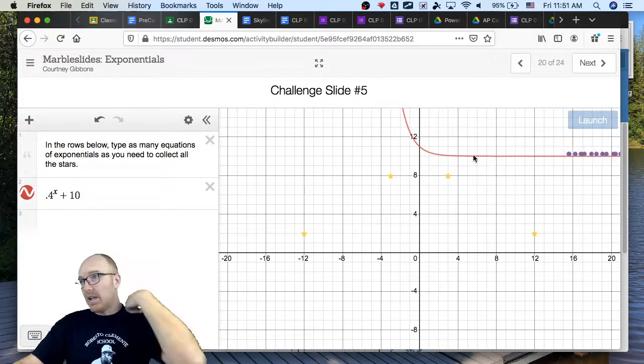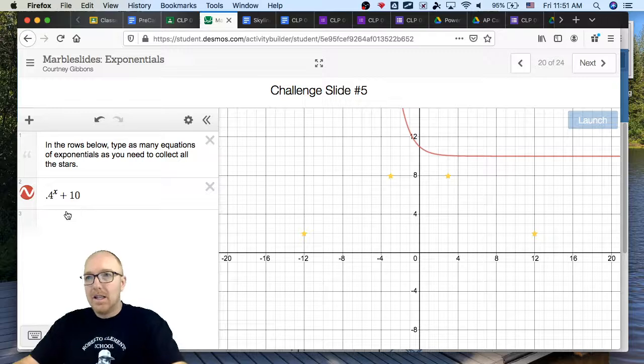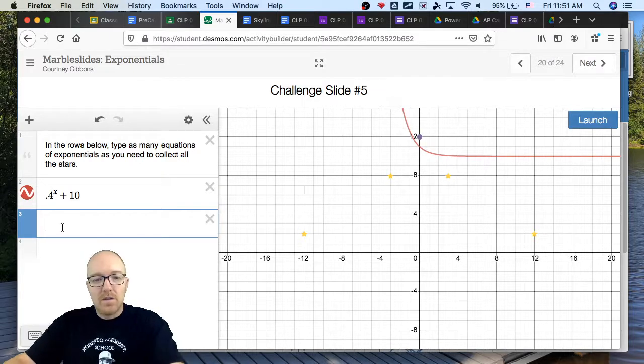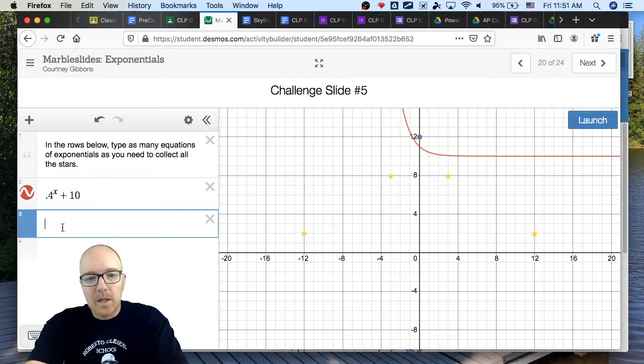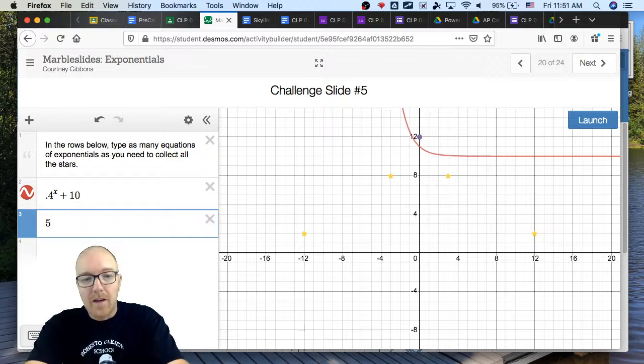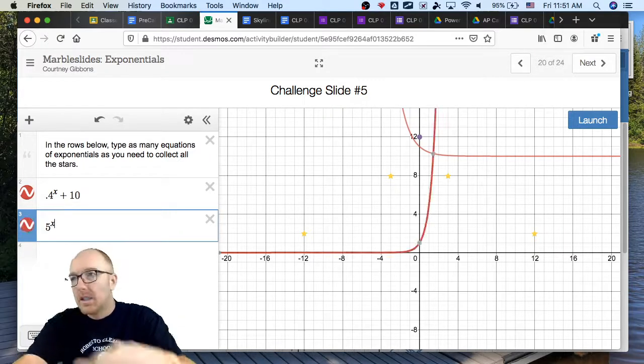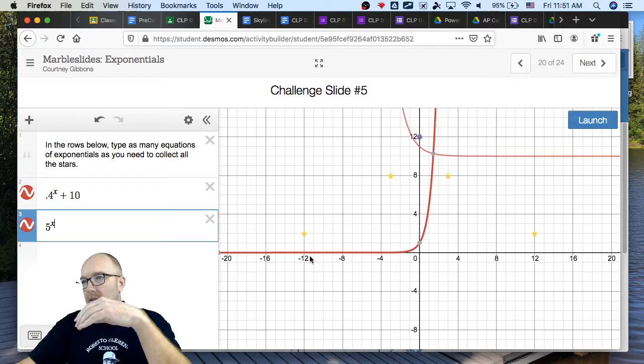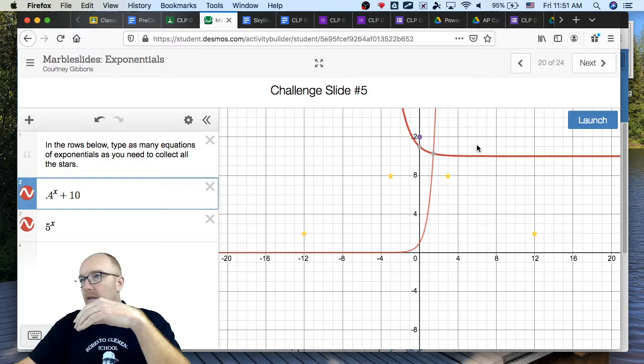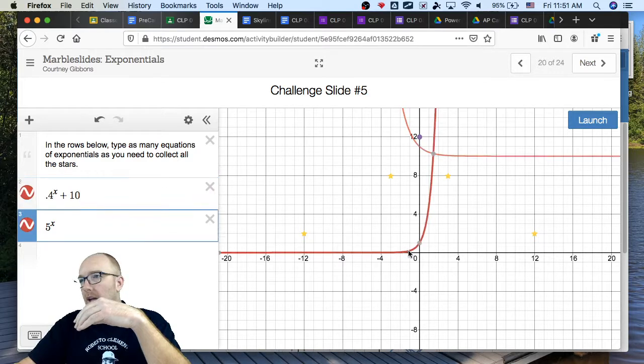And then we take another one, come back this way. And if, again, if it's very straight, like this is a very flat line. So we get an equation that is very flat. And I'll start you off. How about, how about 5 to the X? Look how flat that is. Basically a flat line there. So if I move this up and right, I'm going to cut this one off. I'm going to move this second one. I'm going to move it up and right. And it's going to be a flat line right through that.